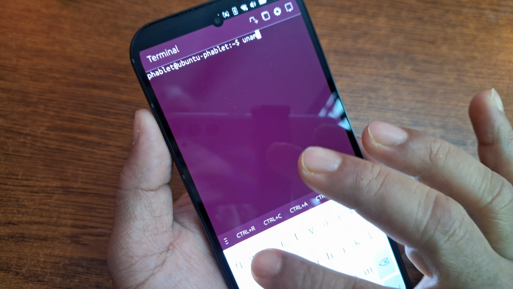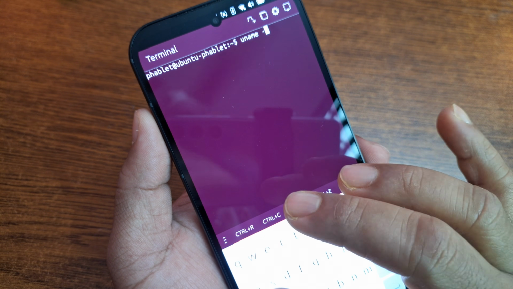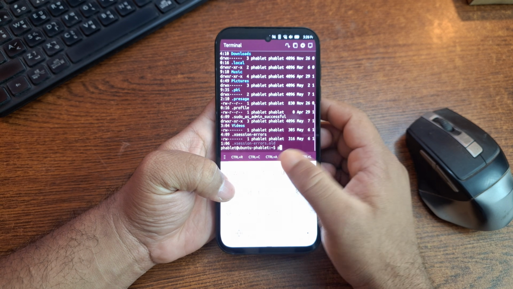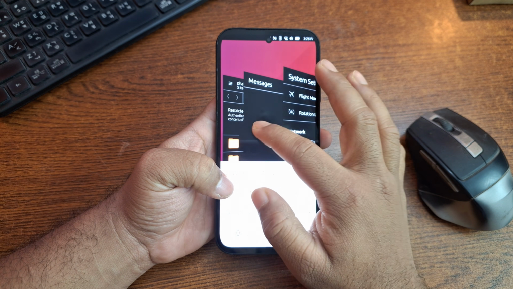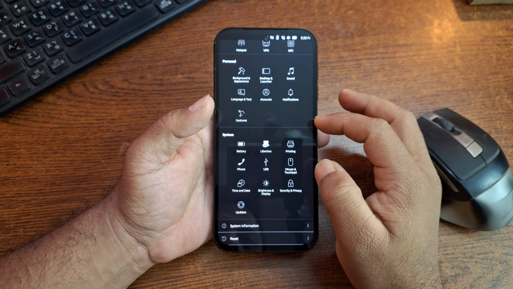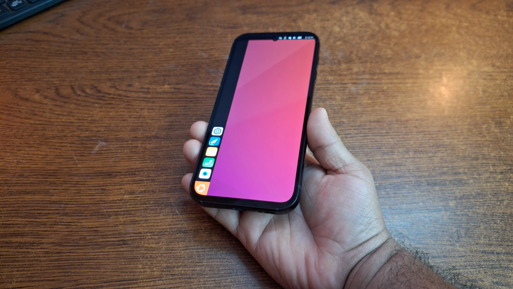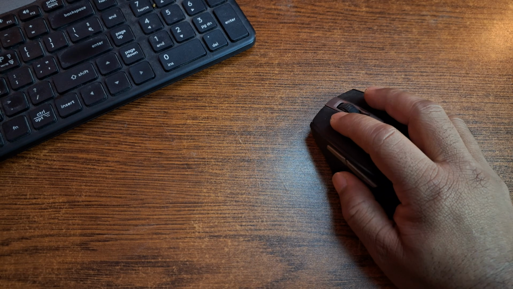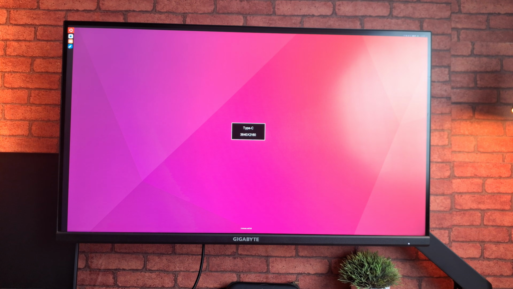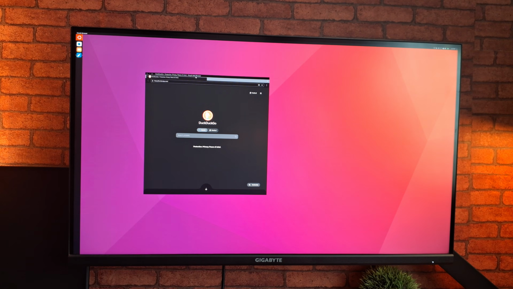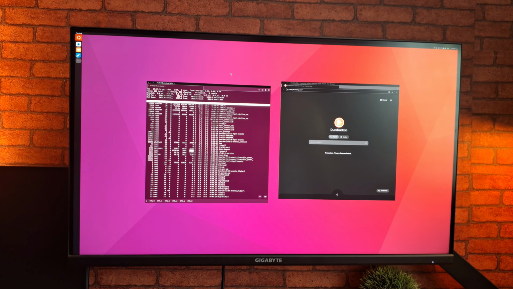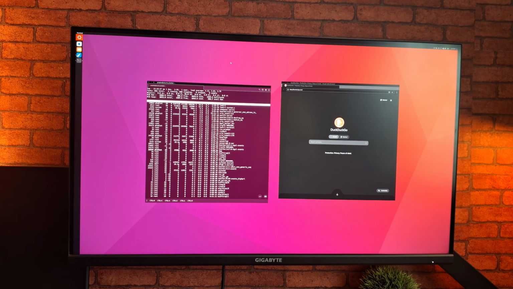Underneath the mobile interface, there is a real Linux-based operating system. Developers can access the terminal, run Linux commands, and do experiments far beyond what traditional mobile operating systems allow. One of the most impressive features of Ubuntu Touch is that whenever you connect your phone to a monitor, keyboard and mouse, the interface suddenly transforms into a desktop-style environment. And in this environment, you can run the apps in window mode, multitasking becomes easier, and your phone suddenly feels like a lightweight Linux computer.